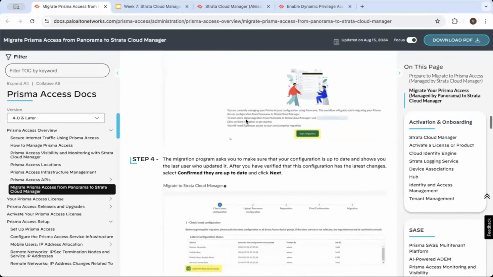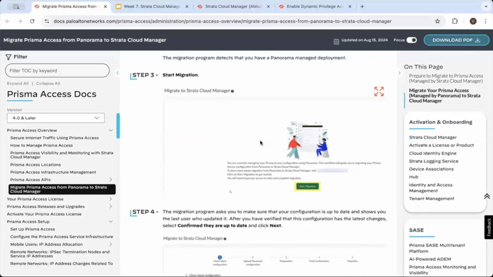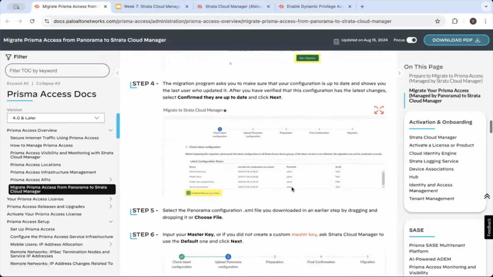So the idea is, when a customer wants to migrate, they go into the Strata Cloud Manager, obviously for a Panorama managed Prisma Access. They do have a Strata Cloud Manager app on the hub to look at the Prisma Access health with insights. Like if they are running ADEM, even ADEM is present in Strata Cloud Manager. So once the feature is enabled under Manage, they will see a section called Panorama. Under Panorama, they will have an option to migrate.